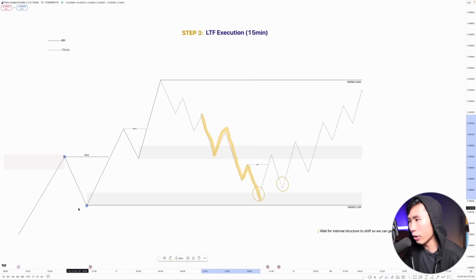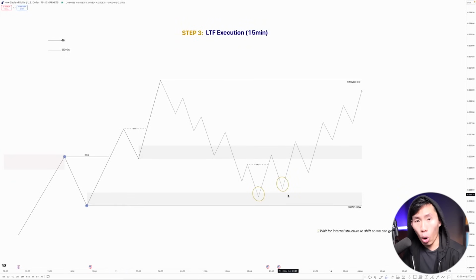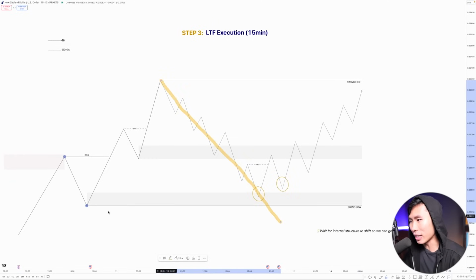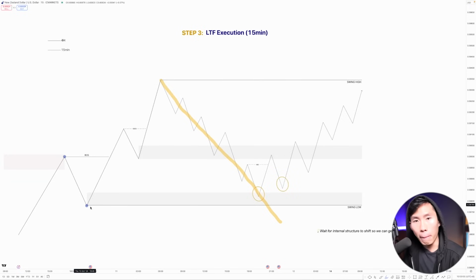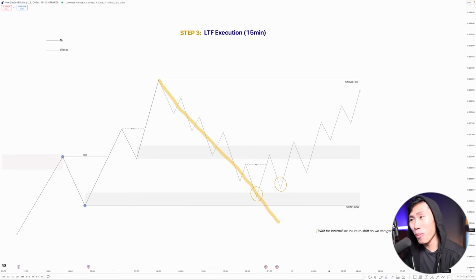Now, bear in mind, this extreme demand zone right here, this is the last line of defense. Because if you look towards the left-hand side, this is the last swing higher low, right? This is the previous swing higher low, which means this point has to hold in order for price to remain bullish, in order for the higher time frame structure to remain bullish. Because if price breaks through this last higher low, what we have is a market shift, which tells us that price is reversing from this uptrend to a downtrend right now. And I know my drawing is extremely ugly, but just bear with me a little bit because it will all make sense very, very soon.